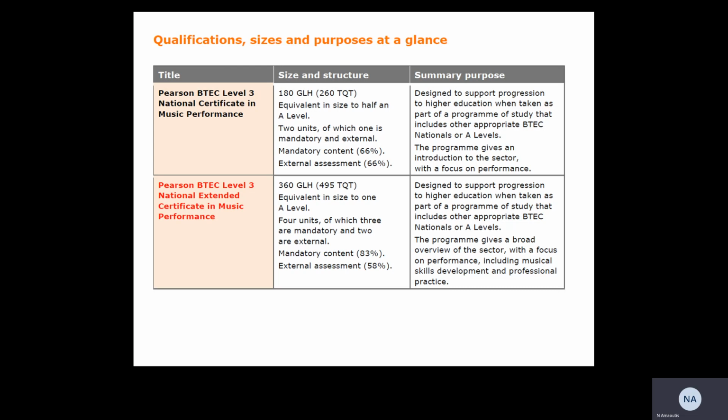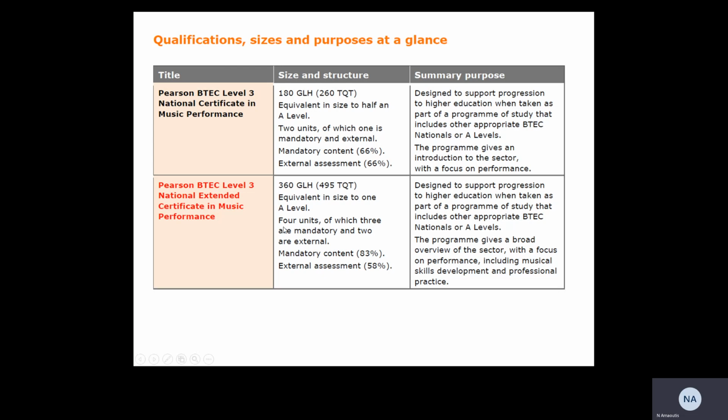So this is the size and the purpose at a glance. St. Joseph's College Sixth Form currently is providing the Pearson BTEC Level 3 National Extended Certificate in Music Performance, which is equivalent in size to 1 A level. So any learner who will take this qualification will achieve something that's equivalent to 1 A level.